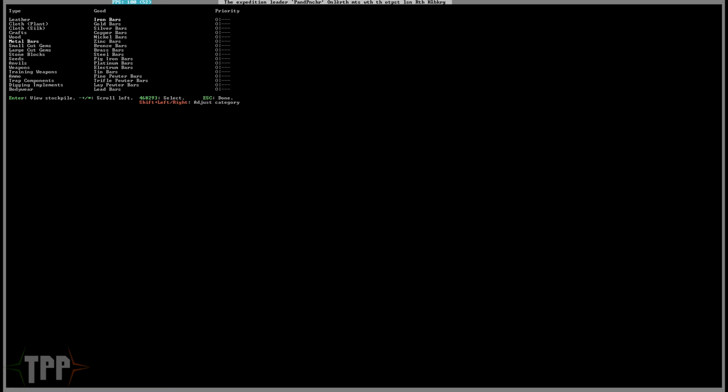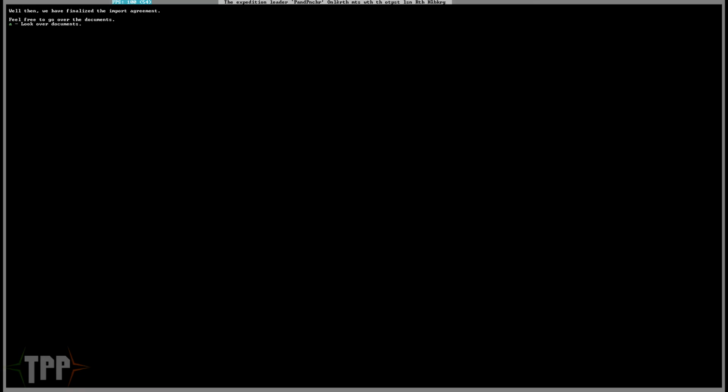Blocks, large onyxes, onyxes, iron. We will accept one of all iron, or oh my god, I'm getting one of all metal bars that we have here, and some logs, crafts. No, there we go, done finally.